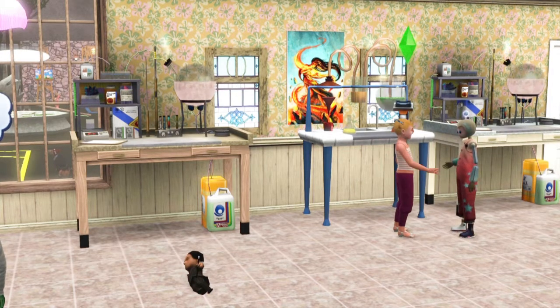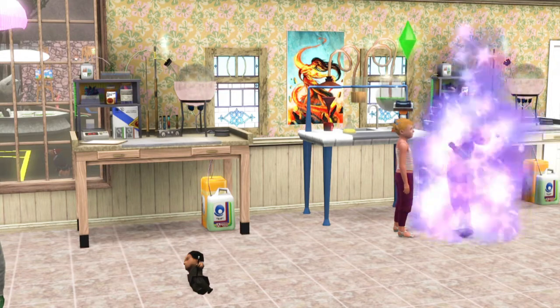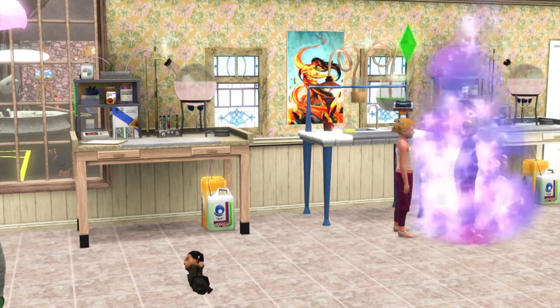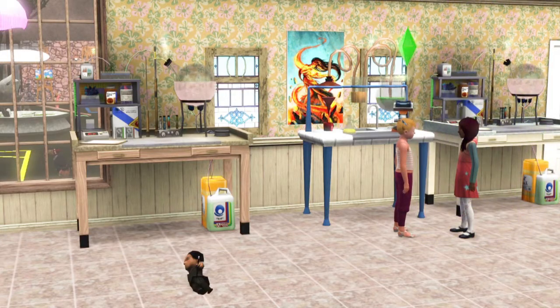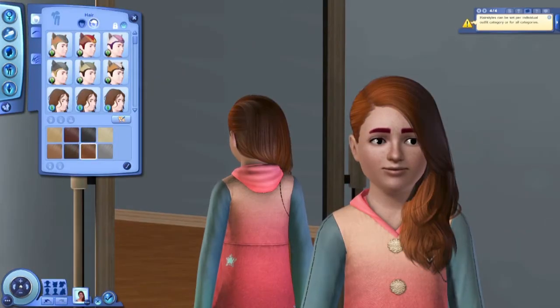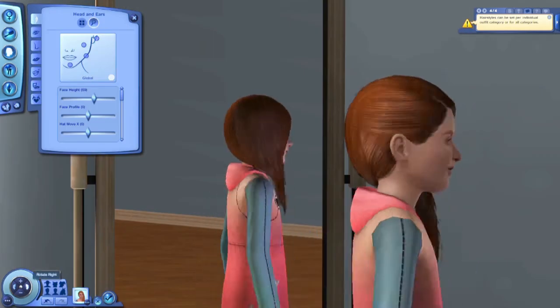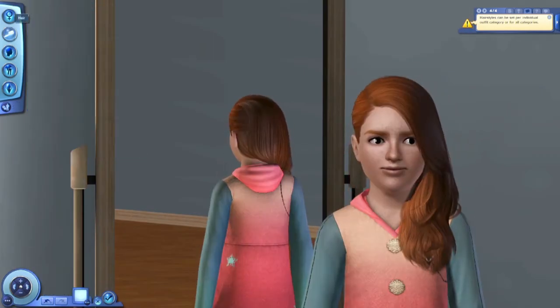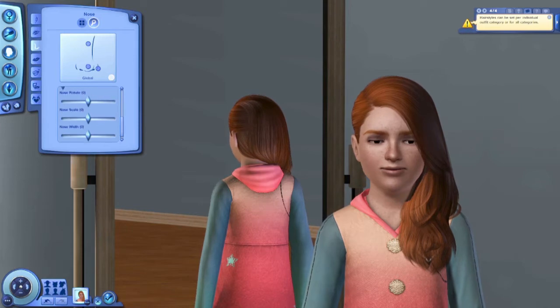Finally, Anne offers the potion and the imaginary friend takes it and drinks it, and she's now transforming into a real sim. There it is, she's done it. Now we've got to take her into Create a Sim and give her an upgrade. Firstly, I give her the same skin as I gave to Betty. Then I think, no, she belongs to a different family. She's one of Judy's family, and Judy's got the freckled version of Starfruit. And so I gave that to Ruth. I called her Ruth because she was Rags as an imaginary sim. I thought of a name beginning with R and I came up with Ruth.